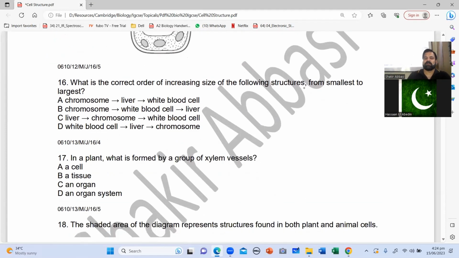Can you tell me from smaller to bigger? And with this, I'll say goodbye. If you answer me 16, right? Otherwise, one more question. B. Beta. Rija, which is biggest? Chromosome means DNA. Chromosome, white blood cell, your liver. The liver is an organ. White blood cell is a cell. And so beta. Beta, right?